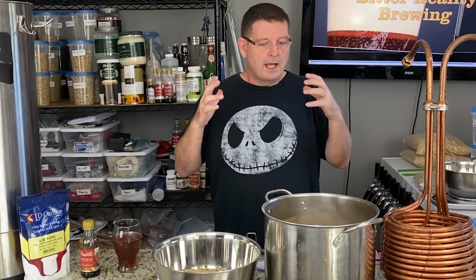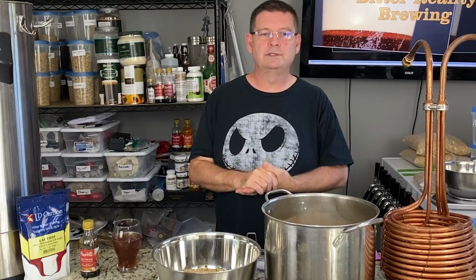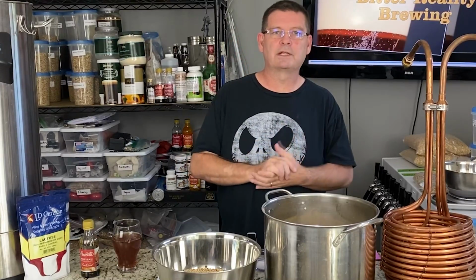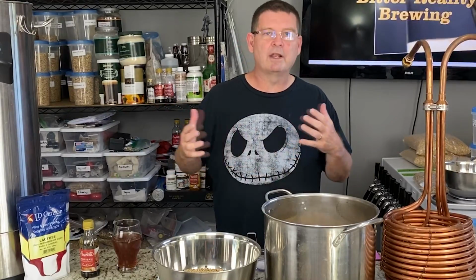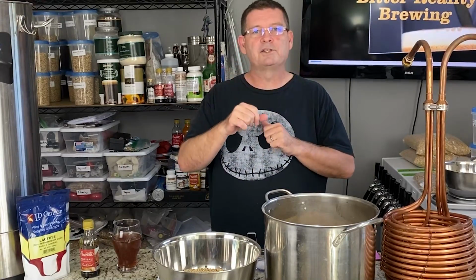ago. The one thing I haven't brewed is a brown ale, which is understandable. I find some brown ales I like and some I don't care for so much. So brown ales aren't real high on the list. When you go in a store or a bottle shop, they don't have a lot of brown ales per se. So we're gonna kick it up a notch.